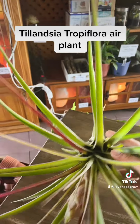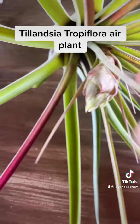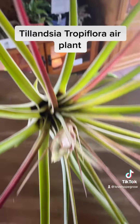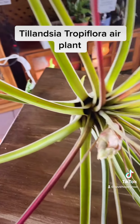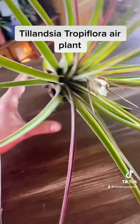which is really neat. And then once it's in full bloom, each one of these little spaces here open up, and there's a little purple flower that pops out. The blooms last about 2 to 3 months on them, and then you can just cut it off as the bloom dies, and it'll produce babies from the bottom.